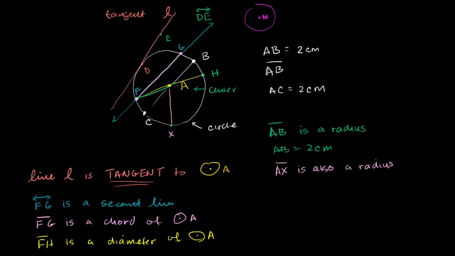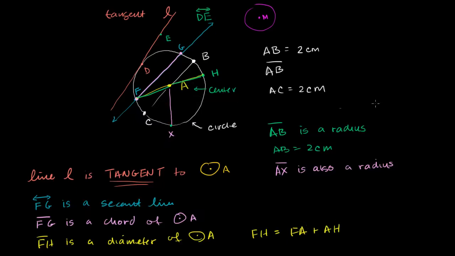That's one radius. And then you have another radius connecting A and H, the center to a point on the circle. So a diameter is made up of these 2 radiuses, or radii, I should call. I think that's the plural for radius. And so the length of a diameter is going to be twice the length of a radius. So we could say the length of the diameter, so the length of FH, and once again, I don't put the line on top of it when I'm just talking about the length, is going to be equal to FA, the length of segment FA, plus the length of segment AH.